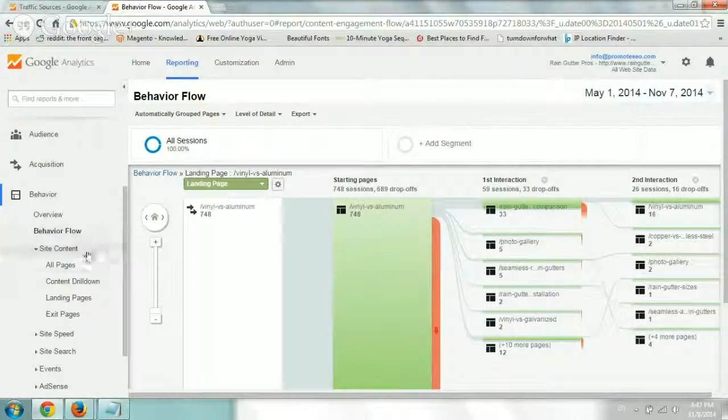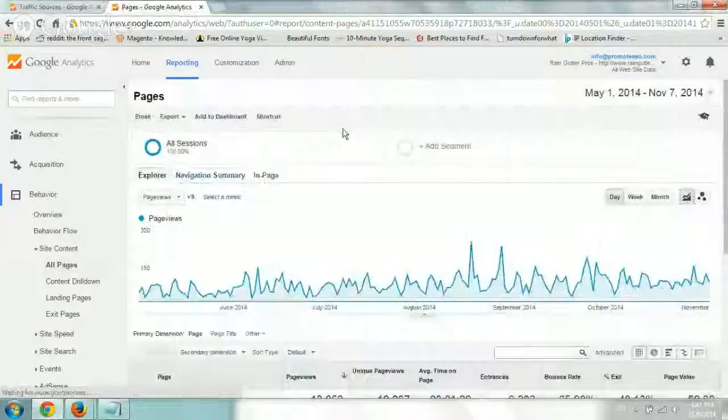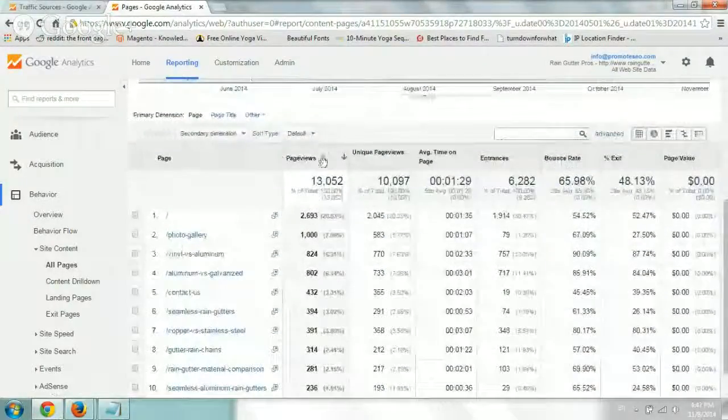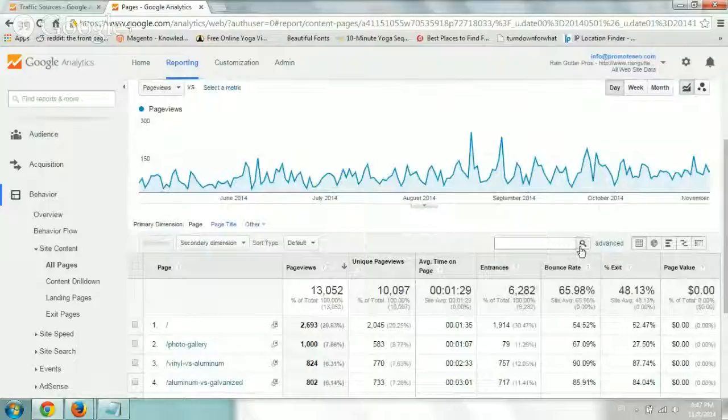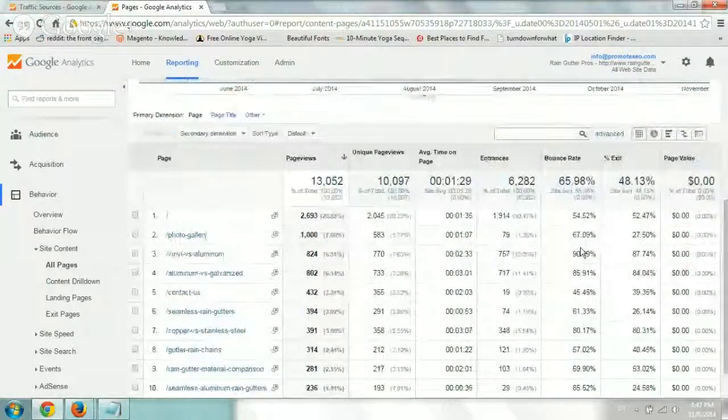Okay, perfect. The next thing is the site content. This is a great thing. What are your most popular pages, right? The homepage, which pages are converting better, which pages have high bounce rates, things like that. It's very nice to look at this. So what are your most popular pages and how can you maybe improve some of these pages?